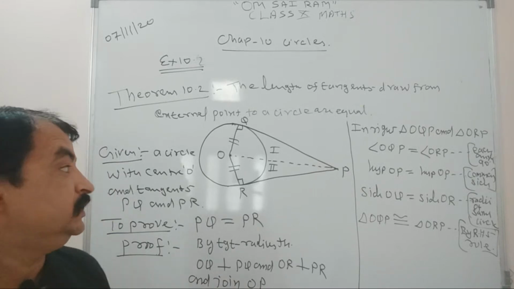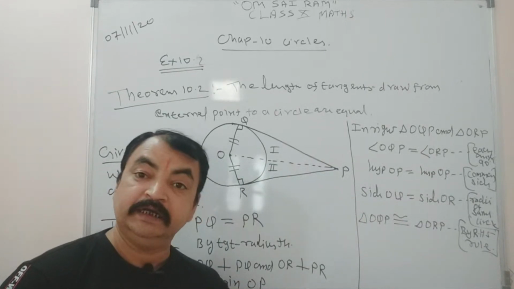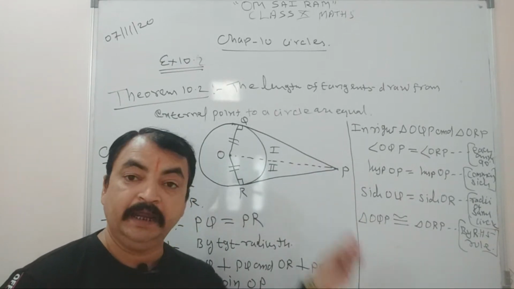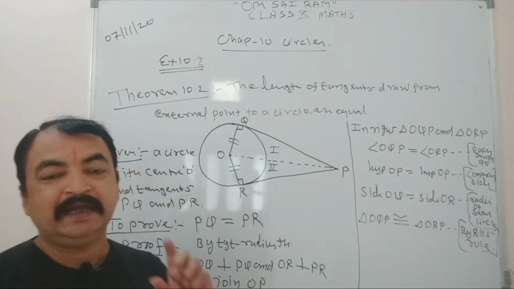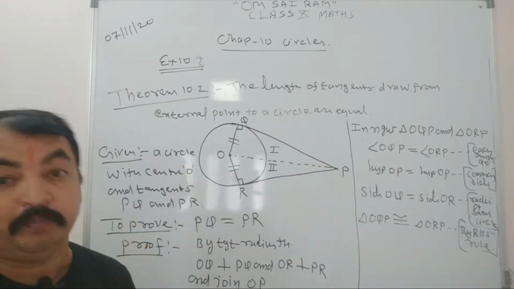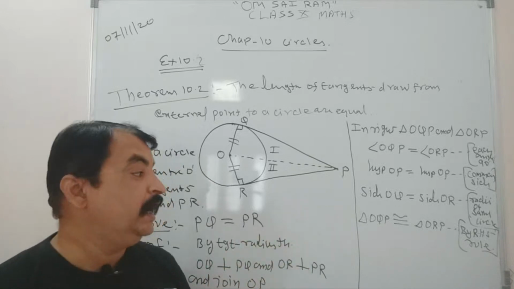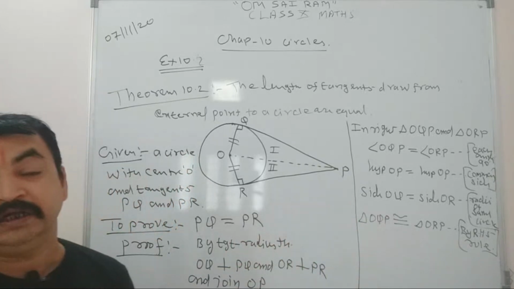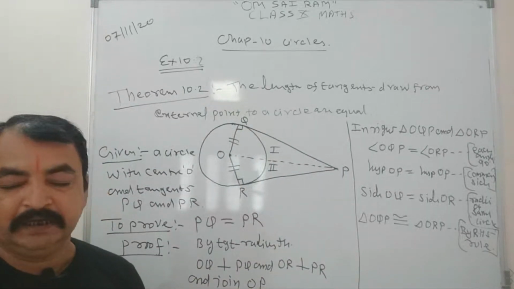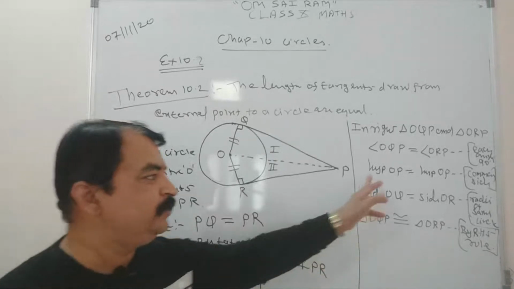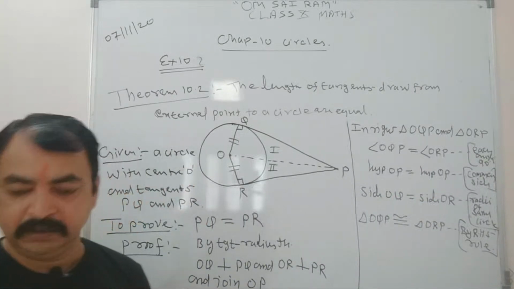But since it is the hypotenuse, you are applying the RHS theorem, and the full form of RHS is right angle, hypotenuse, side test. So if we mention everything properly, which is the right angle, which is the hypotenuse, and which is the side, particularly in this rule, that is better. But there is no deduction in the marks. You can directly write OP equal to OP, OQ equal to OR. It doesn't matter, Raj.